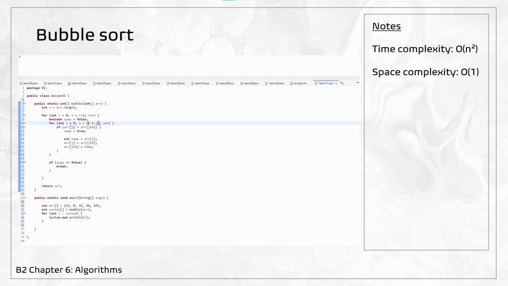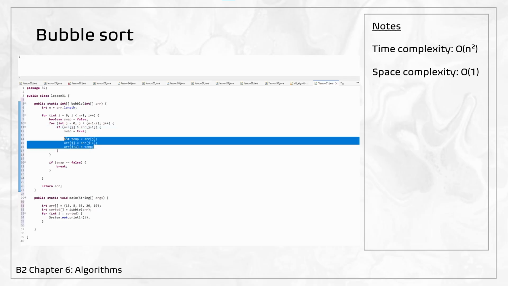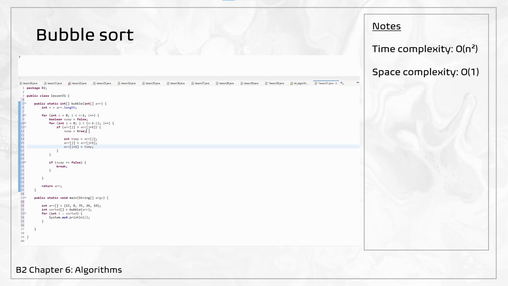Now, since j starts from 0, we can access the first two elements in the array with R[j] and R[j+1]. We now compare these values, and if R[j] is bigger, we swap the two elements with this code over here, and then set the swap variable to true. This repeats for every adjacent element from left to right until the loop terminates. So elements 1 and 2, elements 2 and 3, elements 3 and 4, and so on. Once the loop has reached the end, that's one pass complete.